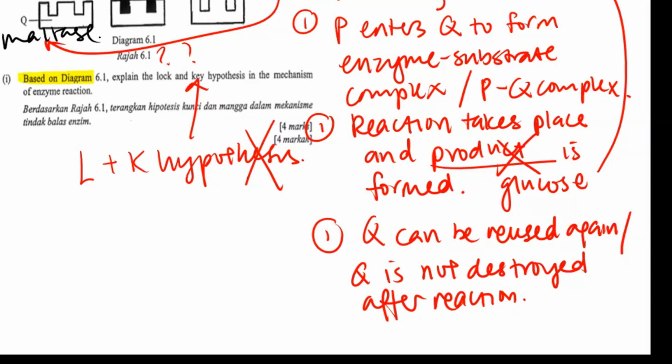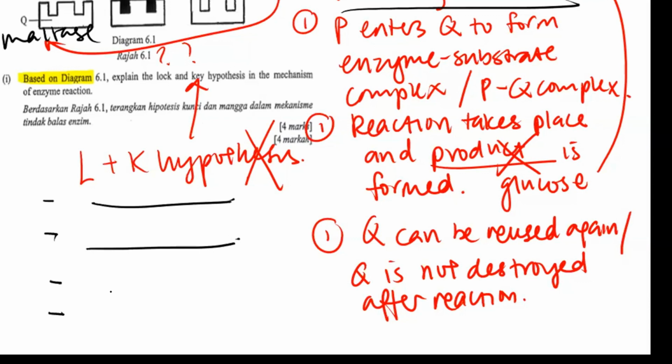Teacher, is it all right to leave the answer in point form? Yes, it's good to be in point form. Do I get marked? In this case, yes, guys, I can tell you straight. But you still have to mention this point. You do get marked for labeling P and Q. In the essay, you get marked for labeling. You can write point form, but it must be complete sentences. I know some of your teachers say point form cannot, but let me tell you, markers prefer point form. Students with good grades normally use point form.